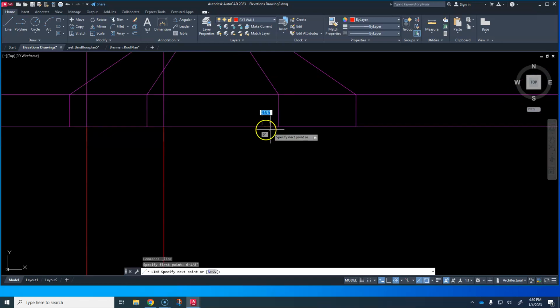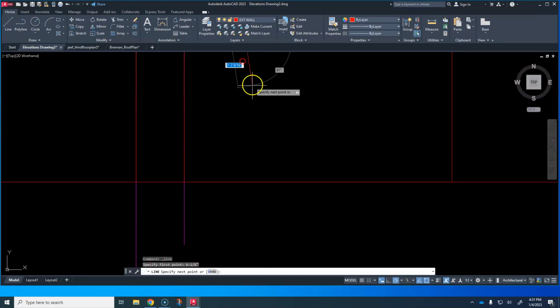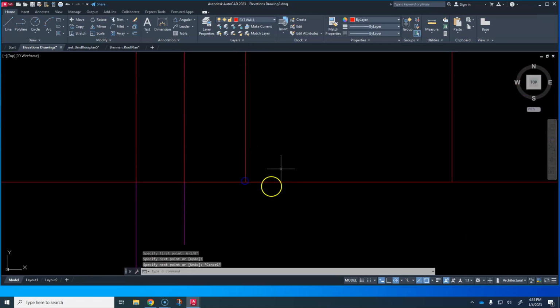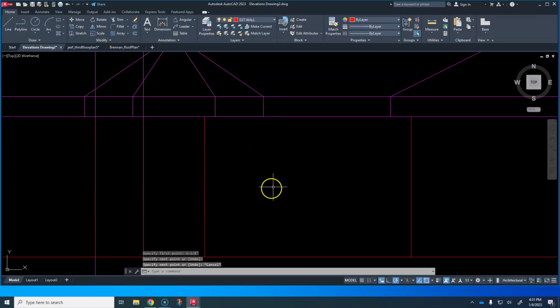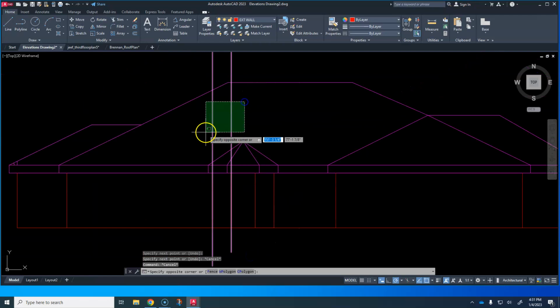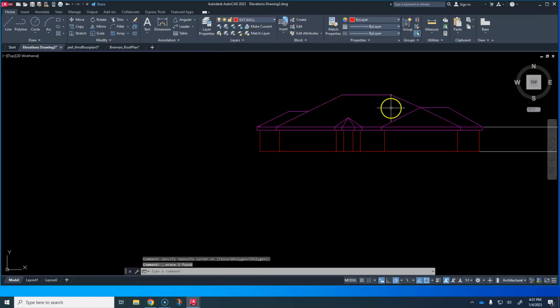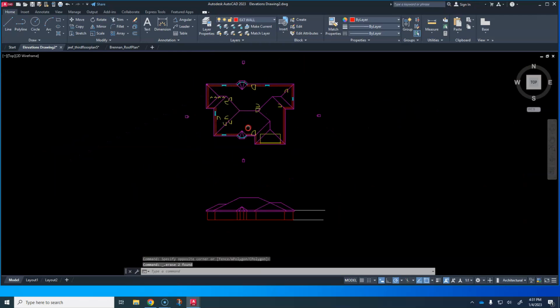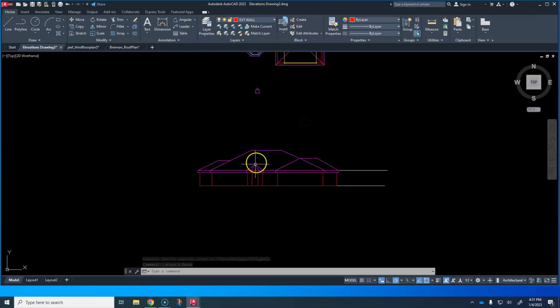6 1/8 inch. So we take a problem with AutoCAD and we fix it, or we sort of make do with what we got. Come over 6 1/8 inch. Come down. Delete those two lines. Okay, so now we have that bay window wall piece, and we're going to put windows in there.